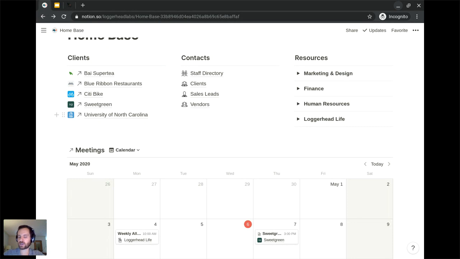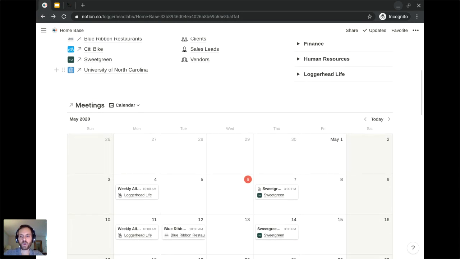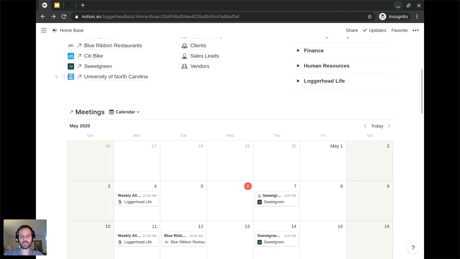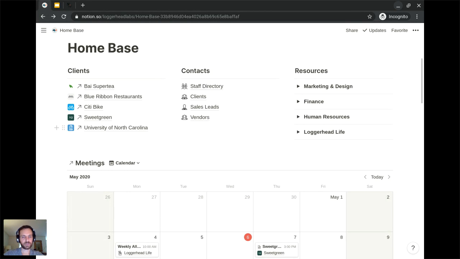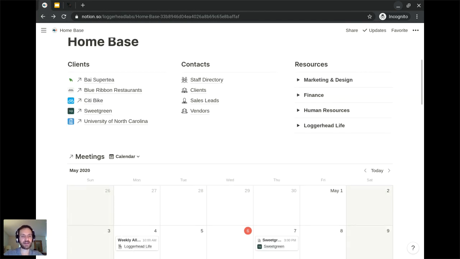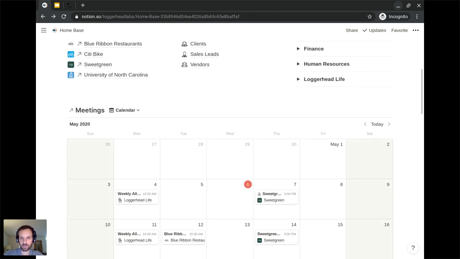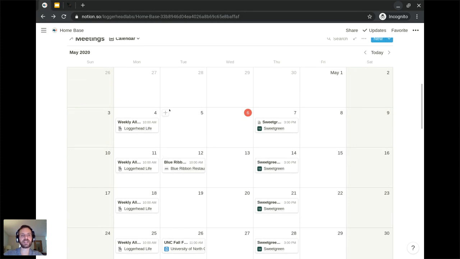And then the last note I just want to make here is that there's a few different ways that you can share these views of your databases. So if it's with your internal staff, members of the workspace, obviously they're going to be working directly with this homepage so they can see all the meetings here.